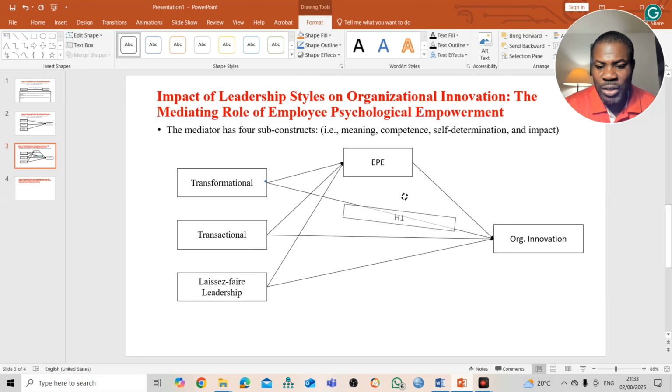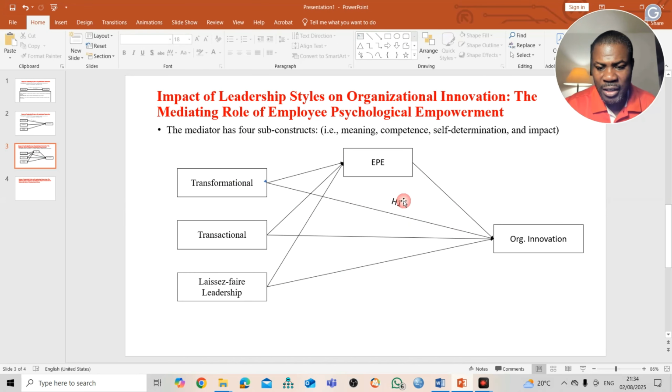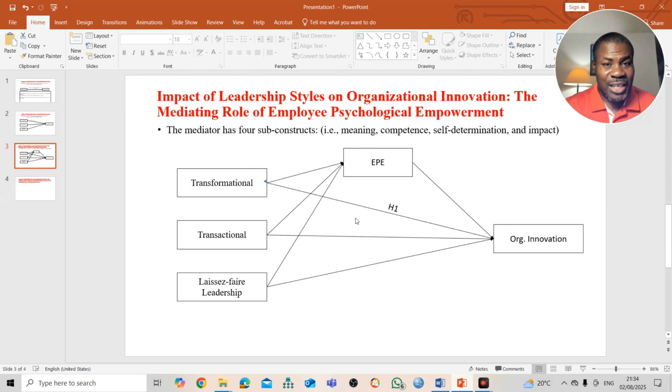So what will be my research question, my research objective? My hypothesis number 1 is going to be that, so let me make it a little bit easier. In this case you can see that you establish the baseline hypothesis based on what we did here, but in this case there are now mediators. So you have research objectives, research question, and hypothesis number 1, hypothesis number 2, hypothesis number 3.